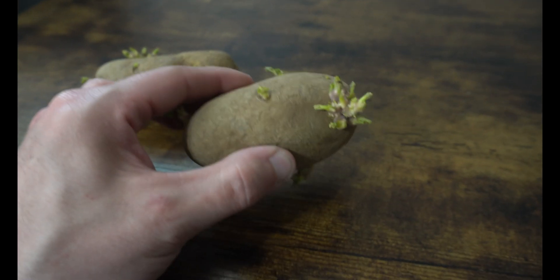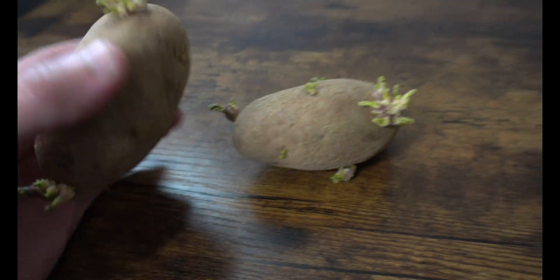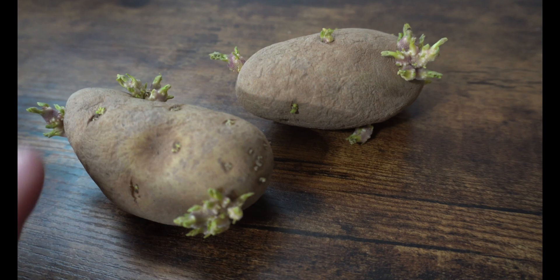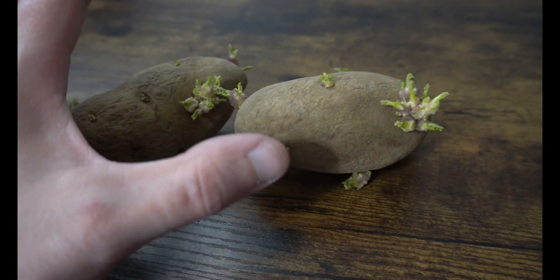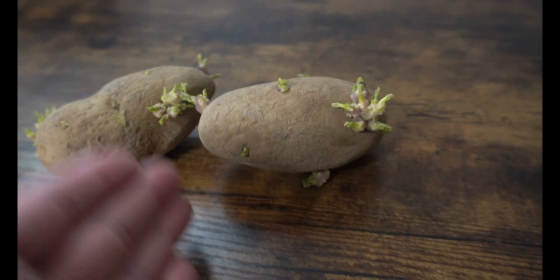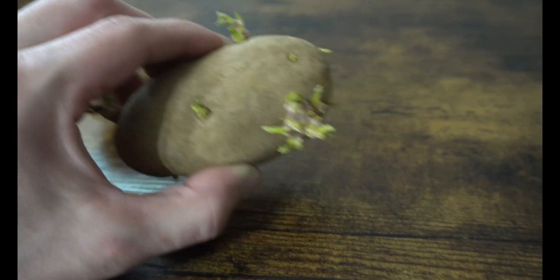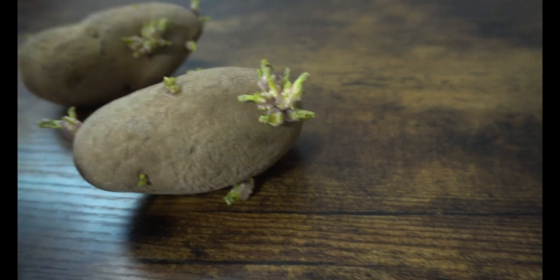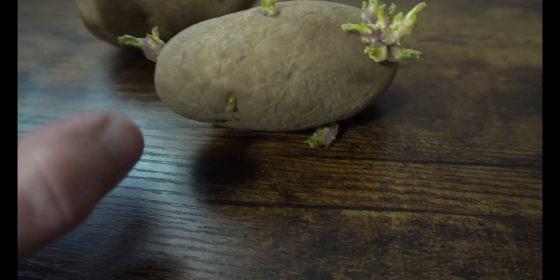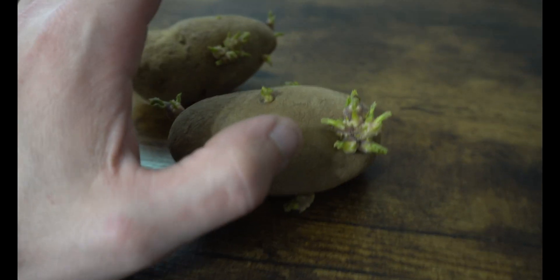The reason why these potatoes can kill you is not just because of the sprouts, but actually because when you peel these you're going to see a green inner coating underneath the skin itself. When you have a potato — and it's not just potatoes, it's other vegetables in the same family — these things have their own protective mechanism, which is basically a neurotoxin. When a potato has green parts or is green underneath the skin when you peel it, that area is where this neurotoxin flourishes and becomes more concentrated.